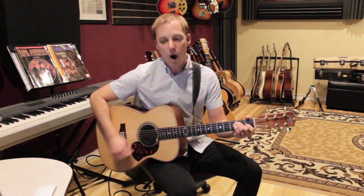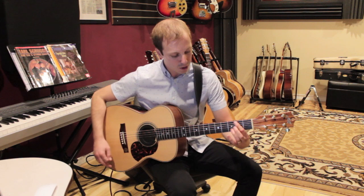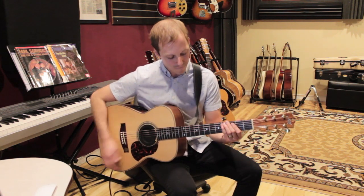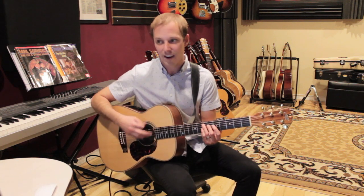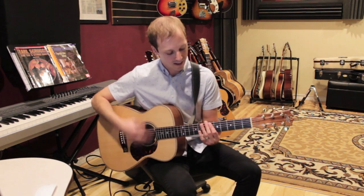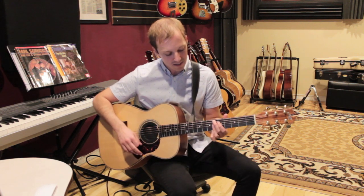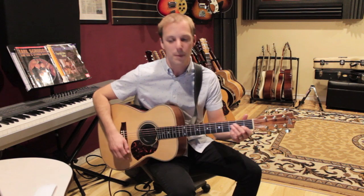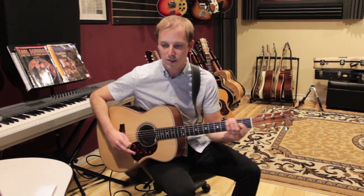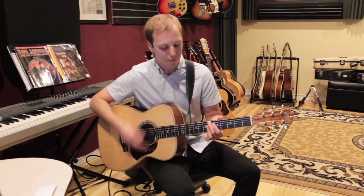And here you go, 1 and slide to 4, 2 on the A string, 4, and then up to this chord we started on, E7. And then you go back, you can play a D9, D sharp 9, E, and this is just a cool walk up that sounds like this. So 1 and 2 and 3 and 4 and 1 and 2 and 3 and 4.